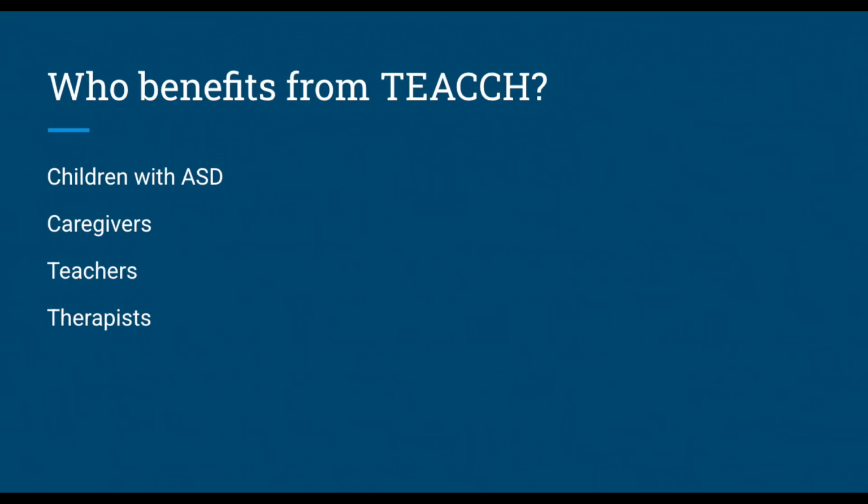TEACCH is beneficial for children with ASD, other disabilities, caregivers, educators, and therapists. TEACCH helps children to become more independent and to develop social skills. This approach helps caregivers to provide individualized support to their children at home and how to assess their children's needs. TEACCH helps teachers to organize their classroom and implement visual aids. Finally, this approach helps therapists to structure and individualize therapy for children with ASD and provide the tools to foster independence, communication, and a supportive learning environment.